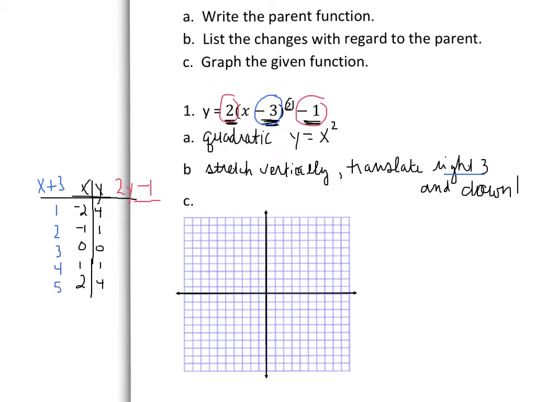Now let's do your y values. Take 2 and multiply it by 4. That gives you 8, and 8 minus 1 is 7. Take 1, multiply it by 2. That gives you 2, minus 1 is 1. 0 times 2 is 0, minus 1 is negative 1. 1 times 2 is 2, minus 1 is 1, and it should repeat, so the next one should be a 7. Okay, so let's go ahead and graph this, and let's see if it does what we think it's going to do. So I'm going to graph 1, 7.